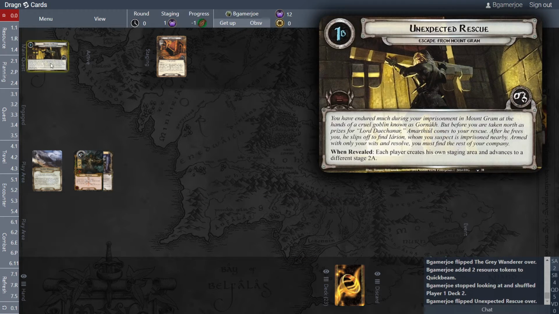All right, we flip it, and you have endured much during your imprisonment at Mount Gram at the hands of the cruel goblin known as Gornak. But before you are taken north as prizes for Lord Daknar, Marthiel comes to your rescue. After he frees you, he slips off to find Arion, whom you suspect is imprisoned nearby. Armed with only your wits and resolve, you must find the rest of your company. Each player creates his own staging area and advances to a different stage 2.